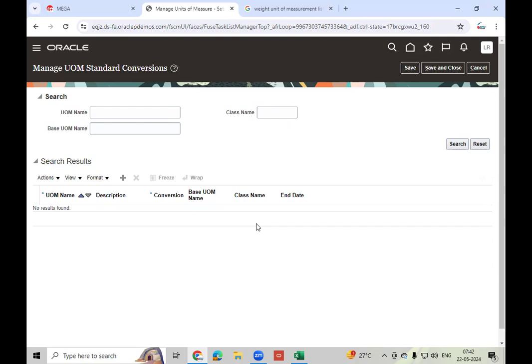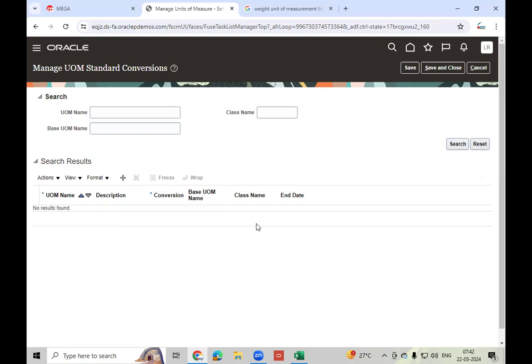1 liter equal to 1,000 mls. It's a standard conversion. 1 dozen equal to 12 eaches. It's a standard conversion. But 1 box equal to how many eaches? Can you answer that? We cannot answer. That is not a standard conversion. That depends on the product, item; that conversion will be different.